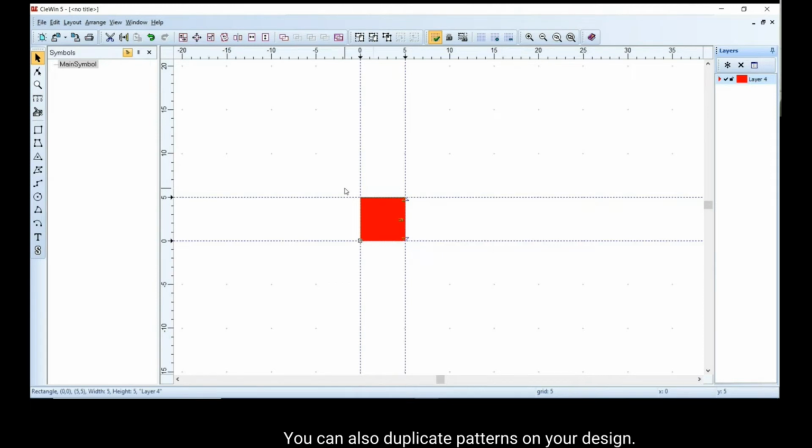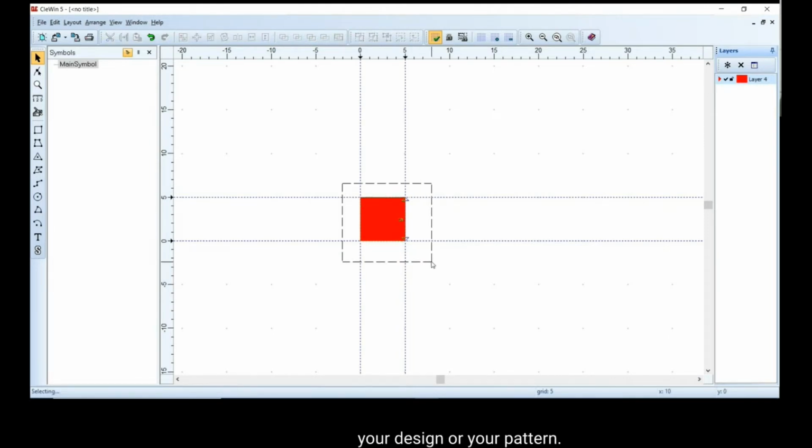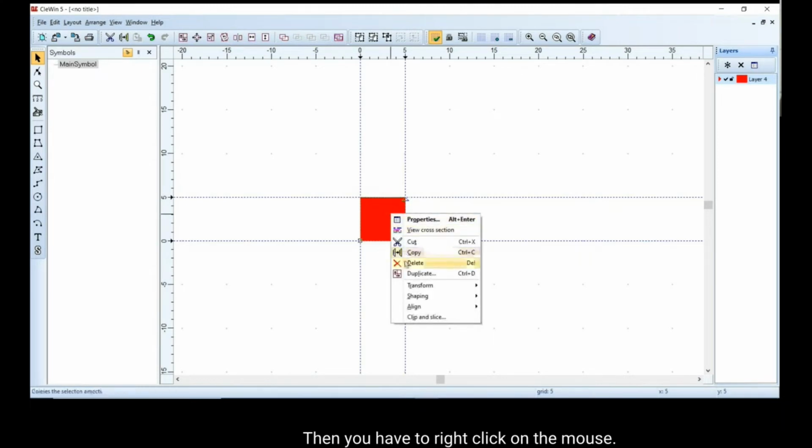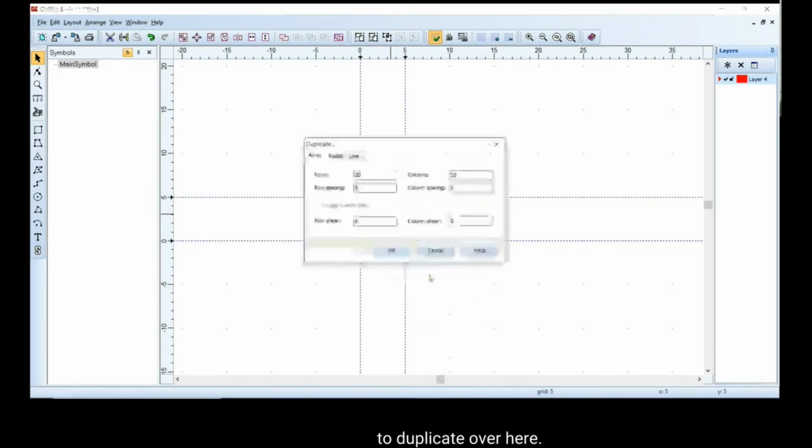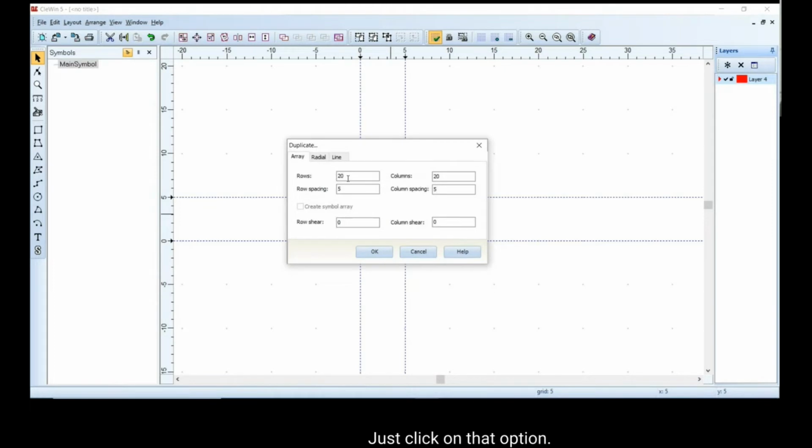You can also duplicate patterns on your design. For that, you'll have to first select your design or your pattern. Then you have to right click on the mouse and you can choose this option to duplicate over here. Just click on that option.